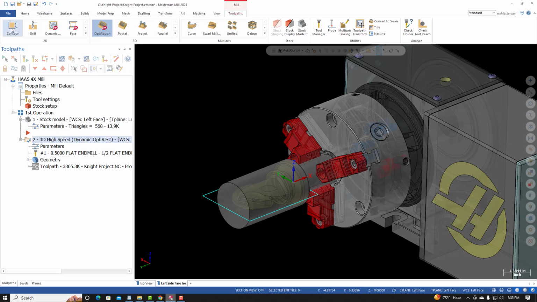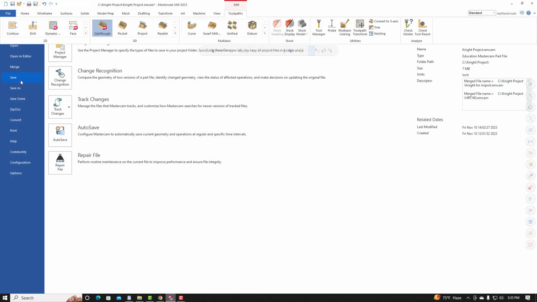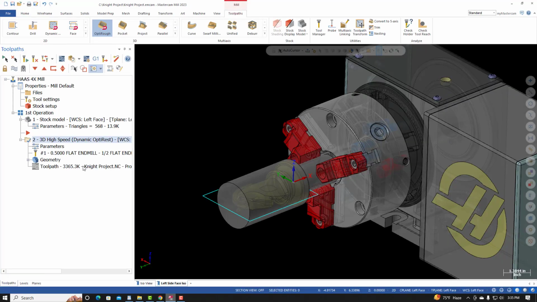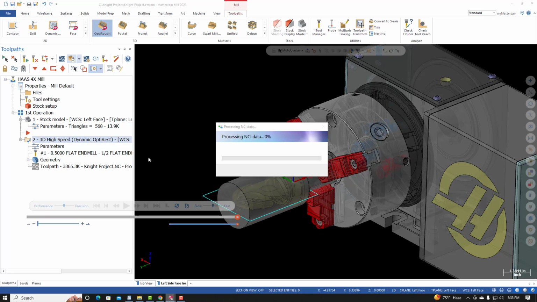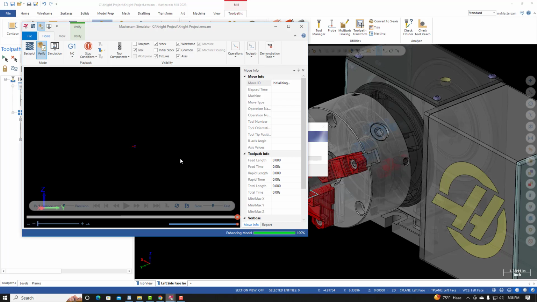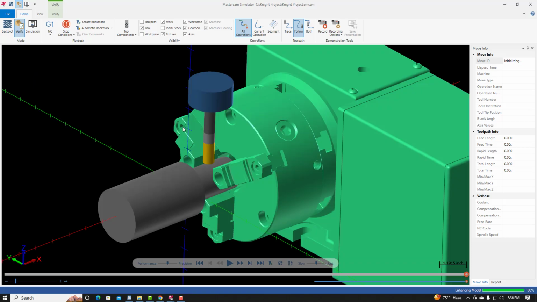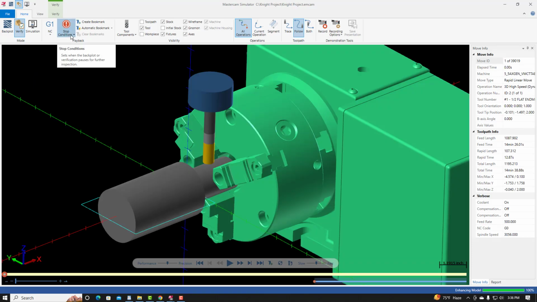From here, I'm going to save my work. And now with just this toolpath selected, I'll run Verify. It's going to open up a second window. And when we use Verify, make sure that you use collision detection, stop condition collision.